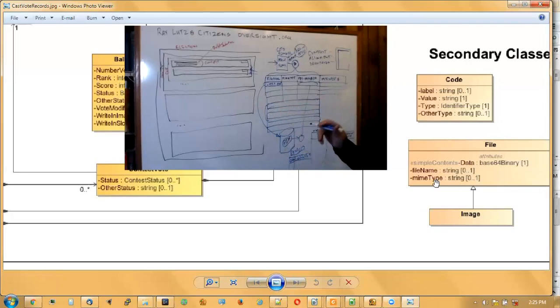What we want to have to defeat that is, on each ballot, a unique number that's non-sequential, and probably one of these hash code type numbers. It doesn't have to be absolutely unique, but it needs to be almost absolutely unique, something that rarely would come up twice.